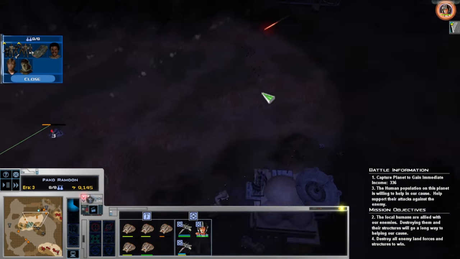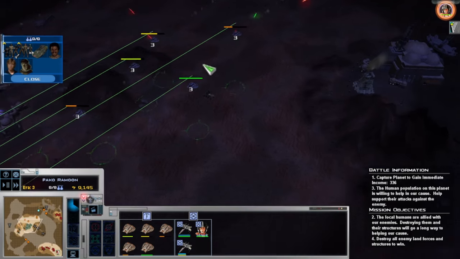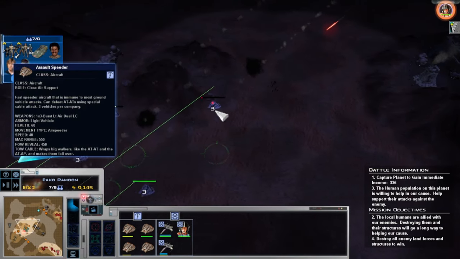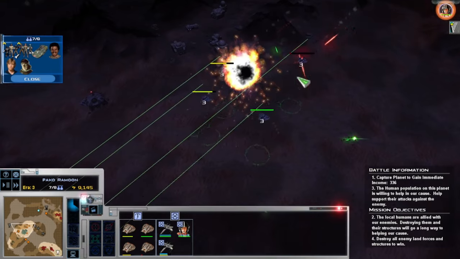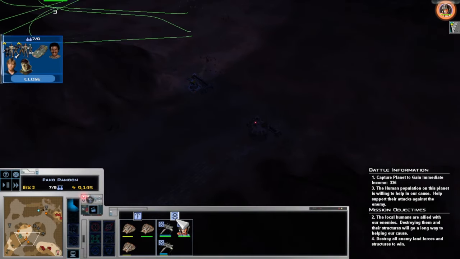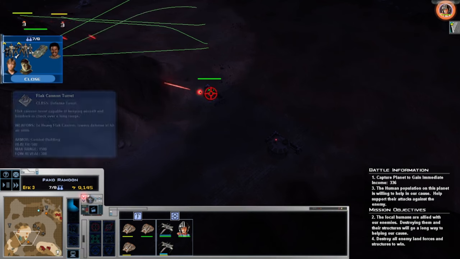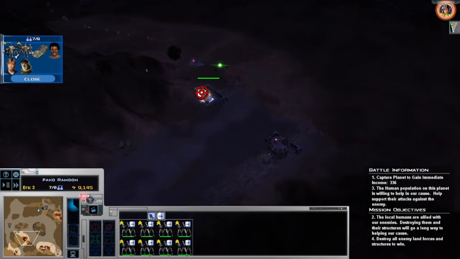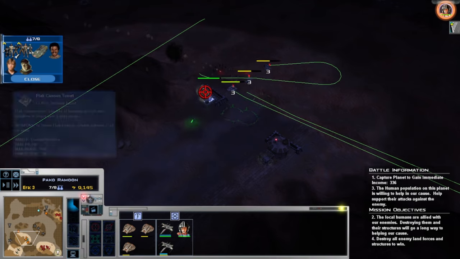Ooh, that's like a one shot. Oh, that poor fighter. Yeah, it's dead. It's gone. Oh, it missed. Oh, it didn't kill him. Never mind. Oh no. Oh no. Okay. Do everything we can. Group 2, get up here. Group 1, get the hell up here. This is bad. This is really, really bad.